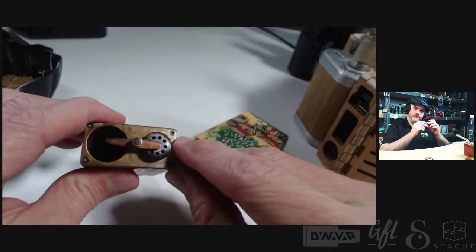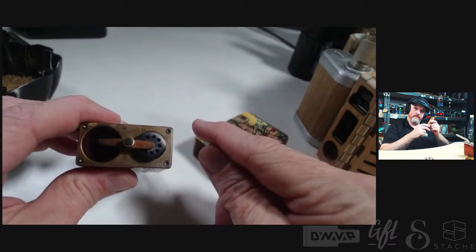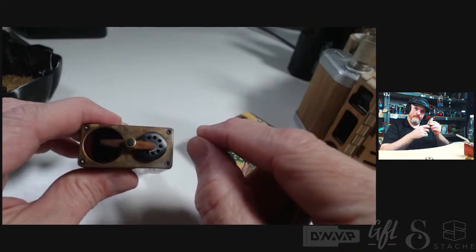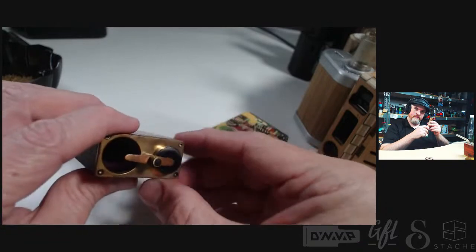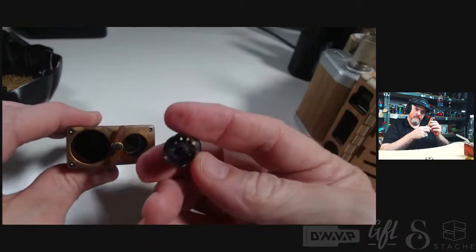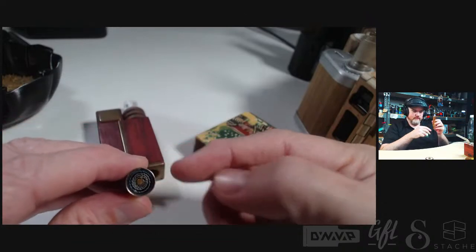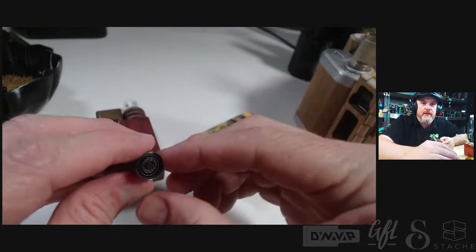Those screws, he hand makes the screws. Like, he actually gets a piece of raw metal and puts it on a CNC, itty bitty turny thing. I don't know. And so you can watch him put the threads in. It's just crazy what he does. Anyhow, then that's where the battery goes. And then this is one of two heaters. And again, he hand makes the heaters. He gets the metal. I'm sure he crimps the metal, twists it all around, gets it all in there, makes the heater.